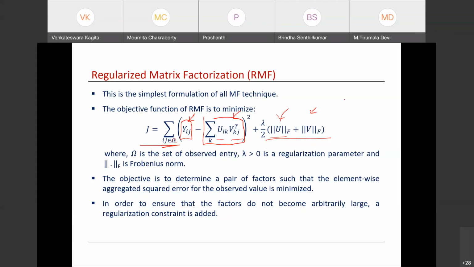In the case of linear regression, you're taking (yi minus h theta of xi) whole squared plus the theta norm, because theta is the parameter. Here also you're taking yi minus the prediction, whole squared, and these are the parameters that you want to learn, U and V. Therefore take the norm on that, to have this regularization term to avoid overfitting.